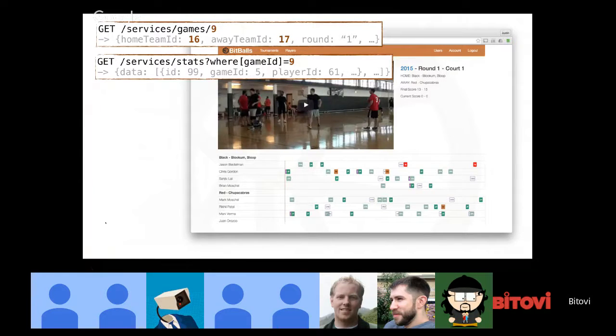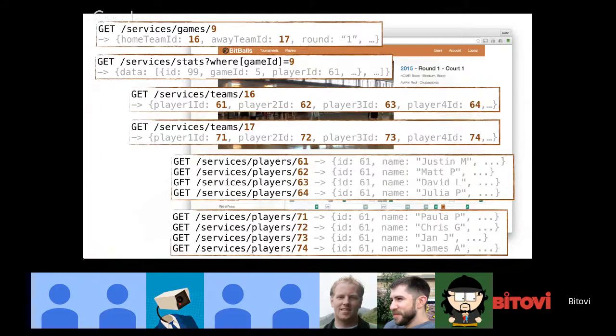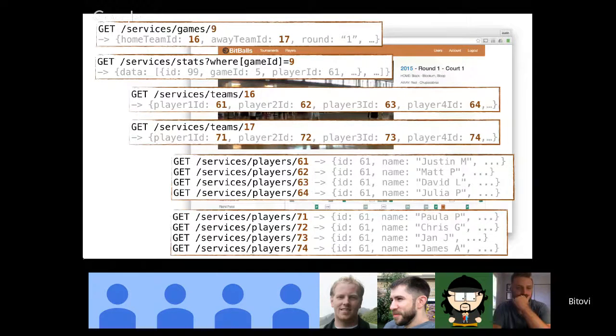But the problem is to fill out the game, the team names and all of the players, you have to make 2 more requests for each team. And then to get the players, you'd have to make 8 more requests. Now making 12 requests isn't great, but what's even worse is that you have this waterfall. You have to do these 3 batches in serial to get everything, because you have to wait for the teams before you get the players, and you have to wait for the games before you get the teams.